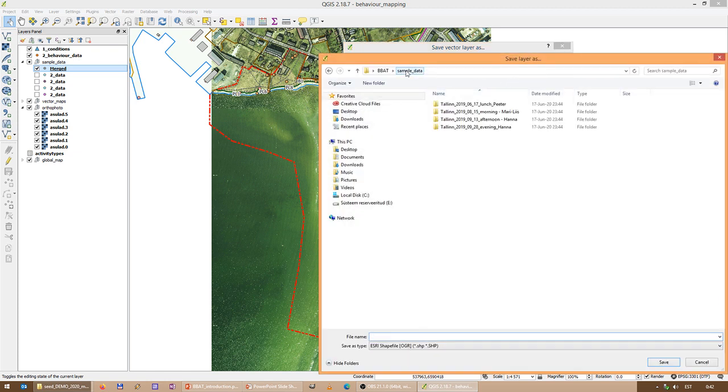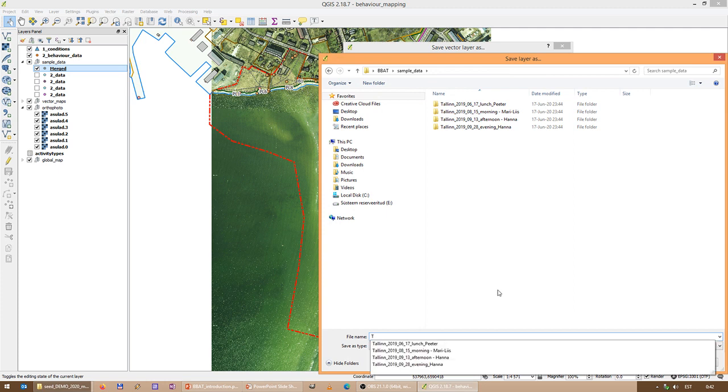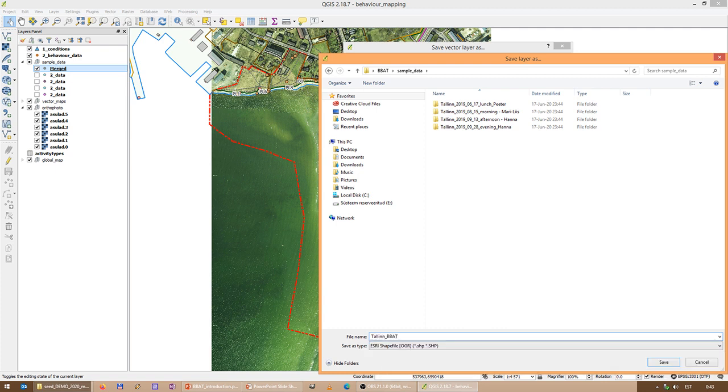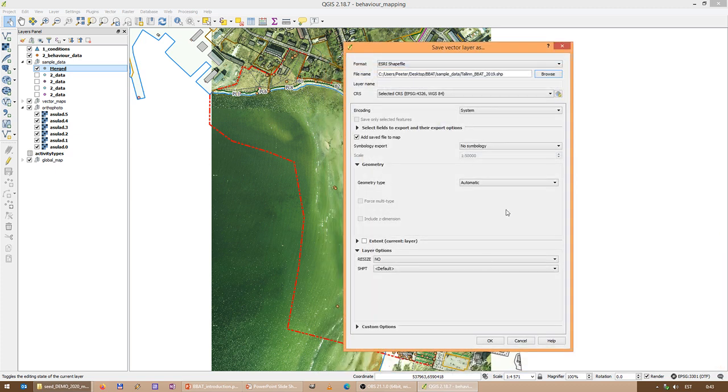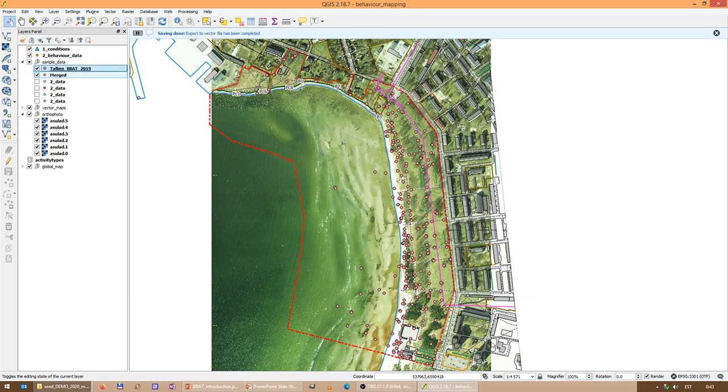So let's name it Tallinn BBAT 2019. And let's change that to the Estonian Lambert Est 97 coordinate system.